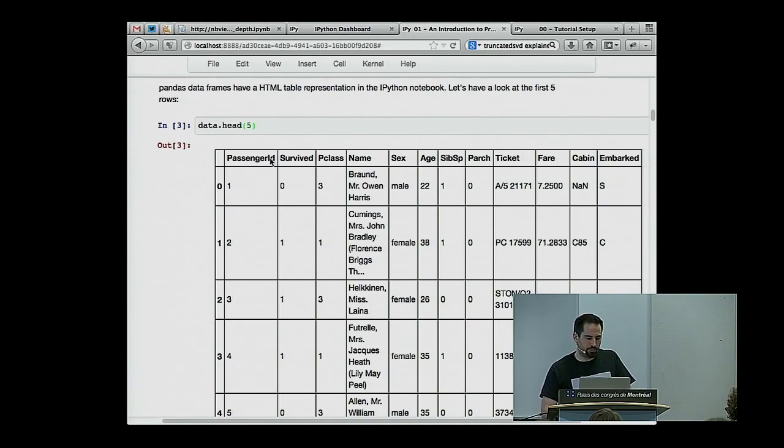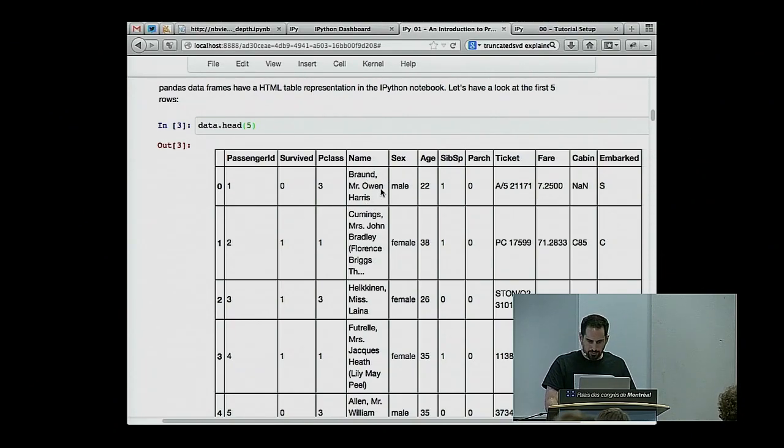So here we have different columns. The first column is the ID identifier of a passenger. So it's just a count, an integer. Then we have a binary flag whether or not the passenger has survived. 0 for dead and 1 for survival. You have the class of the cabin of the passenger. So first class, second class, or third class, depending on the fare of the ticket.